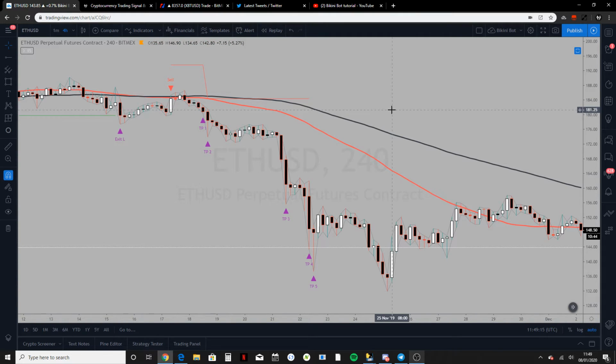So you can get a sell signal here, and you should wait for candle close on a sell signal. It will appear during the actual candle itself, but it's always best to wait for the actual 4-hour candle to close. And obviously this is a 4-hour strategy, so the tutorial will be on the 4-hour. So this is ETH US dollar 4-hour. We had the sell signal, waited till the end of the candle, and we've entered a short position here.